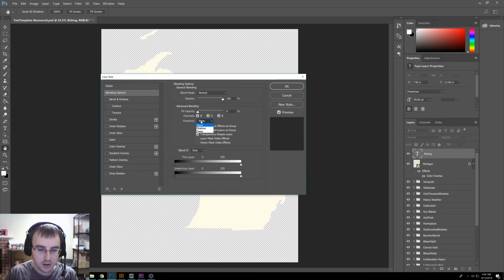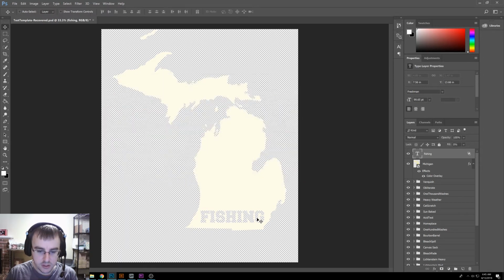Then you'll go to knockout, and in this case we'll choose shallow. There won't be a difference off the bat, but later on I'll show you why I chose shallow. And now you'll see fishing is see-through to the transparent part of the shirt.